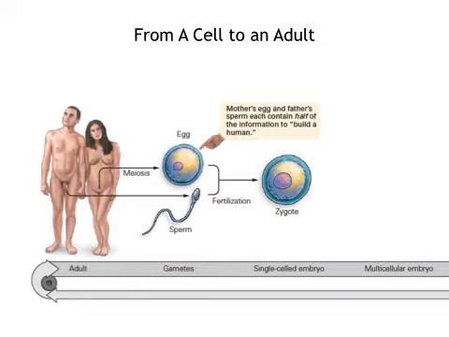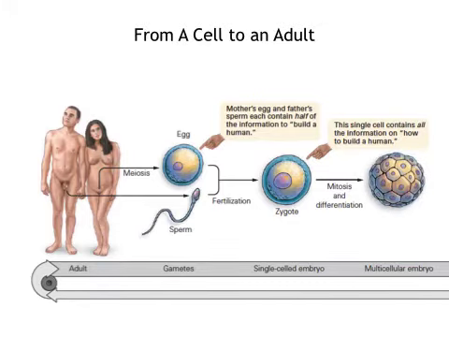And so, again, remember, a diploid, di means 2. So you have 1 set of chromosomes from your mom, 1 set of chromosomes from your dad. And now this zygote contains all of the information on how to build a human. And this zygote is going to go through several rounds of cell division and become an embryo. And this embryo, these cells are going to continue to divide and differentiate, which simply means they start becoming specific type of cells like skin cells or neural cells.